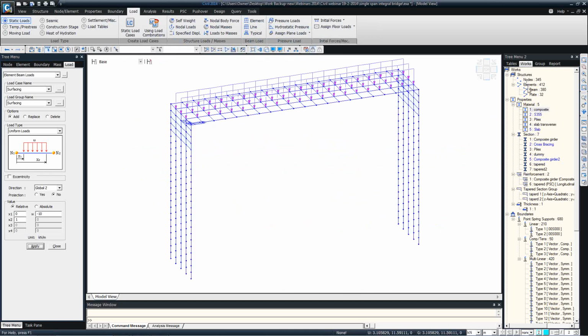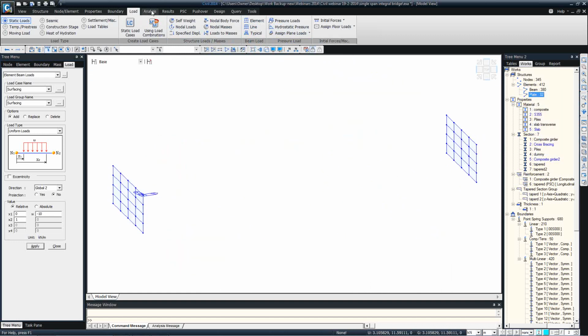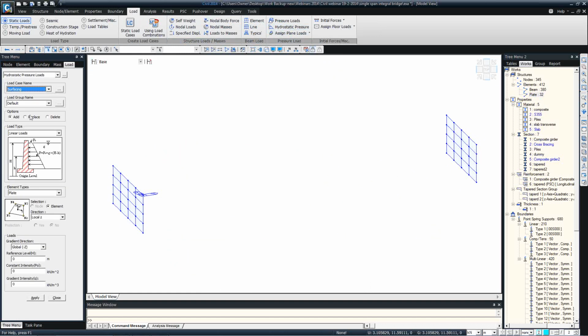And then we'll apply the abutment loads as well. Right click on plates, active, hydrostatic pressure, that's the earth pressure load, earth pressure, and reference height is the top, starting with 0. Intensity should be the unit weight of soil, so keep it 19, for example. Apply.